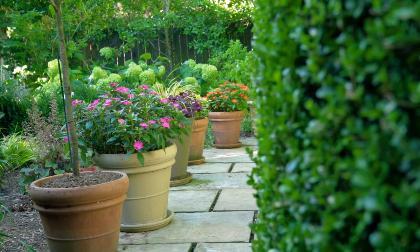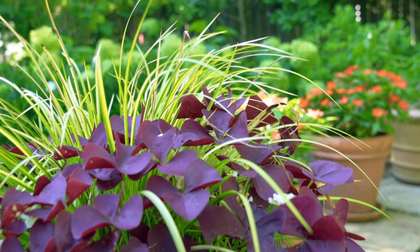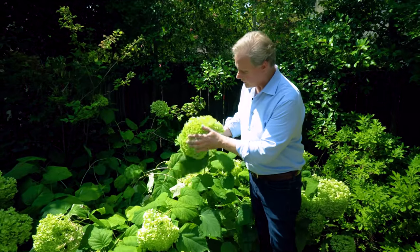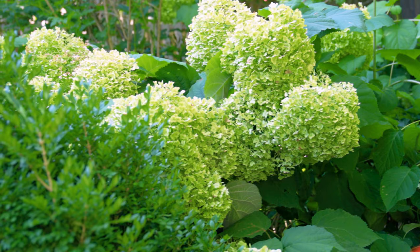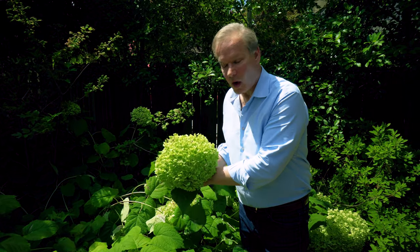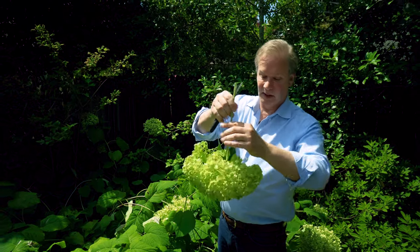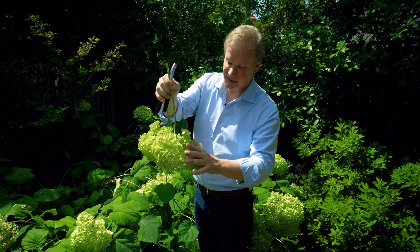This is just a pathway where I'm experimenting with containers — lots of different annuals, herbs, and tropicals. As we come around, you'll see the Hydrangea 'Annabelle' and look at the size of the panicles. These are actually just right for cutting. I love to bring dried things in. We saw them in full bloom, very creamy white, but now they're maturing. What I love to do is cut these at any stem length, take off the leaves, and at this stage hang them upside down — that causes all those little flowerettes to hang together on each side.